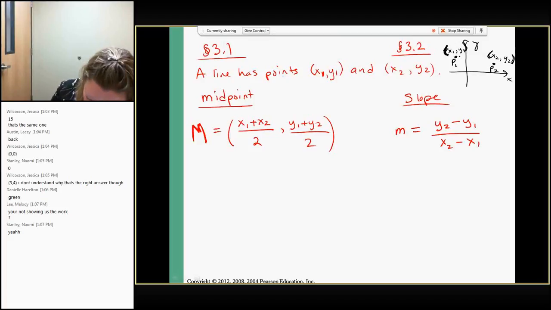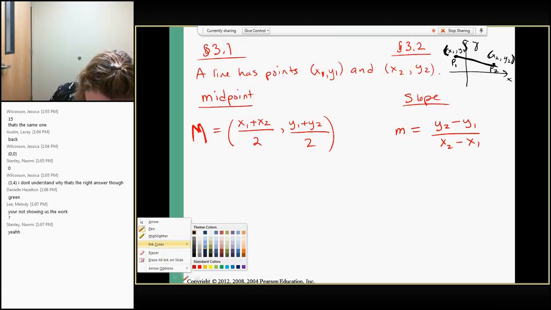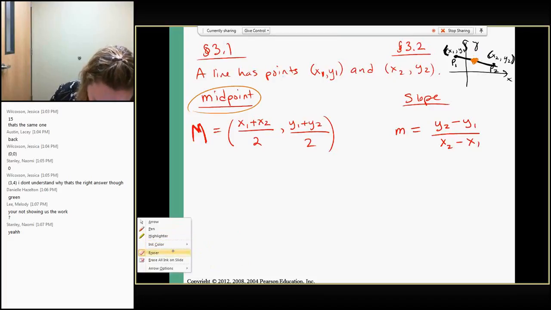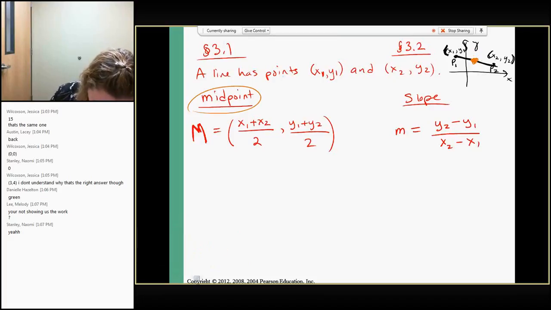So if I connect these points, I can find what is called the midpoint. And the midpoint is a point right in the middle of this line. That is called capital M, if I could write correctly. So when you're doing that for your homework, it wanted you to find that point that's right in the middle. So it is going to be something, comma, something, because it's a point.